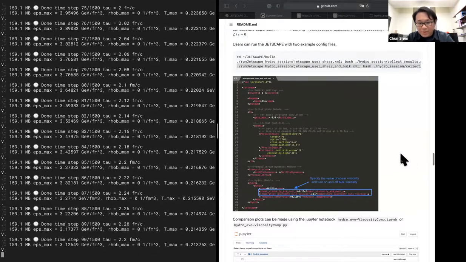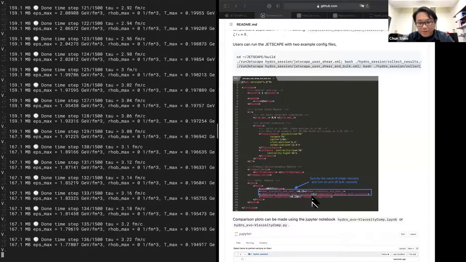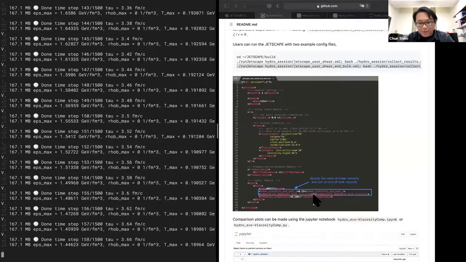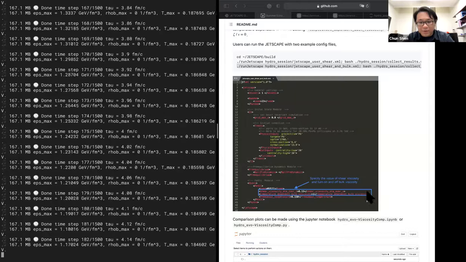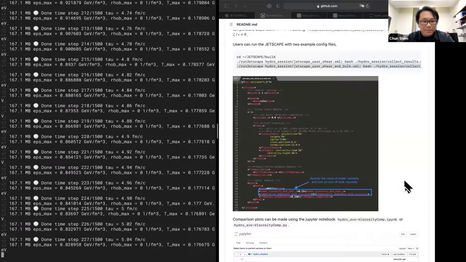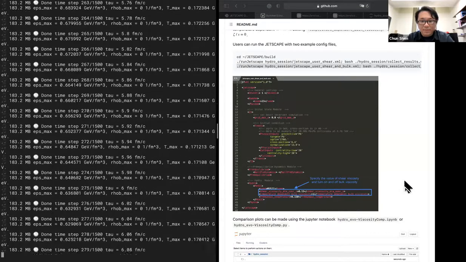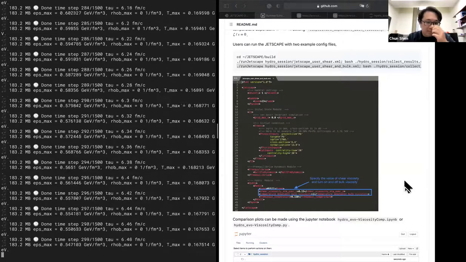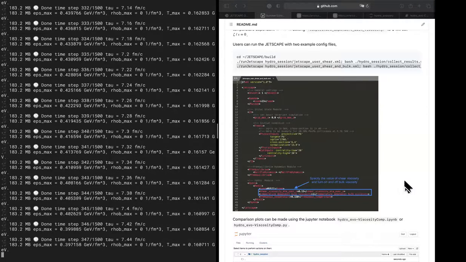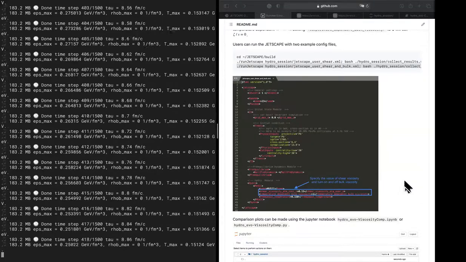So let me stop here. Maybe while the simulation is running in the background, is there anything unclear about setting up the parameters or the meaning of the parameters in this small exercise? Please, everyone, just raise your hand if you have a question. There's no current question on Slack. I see some people typing.